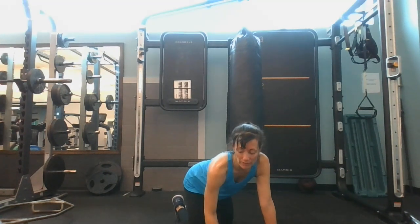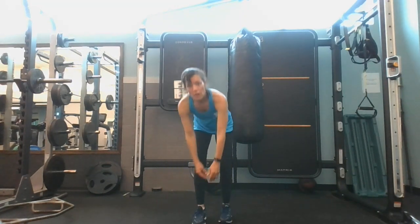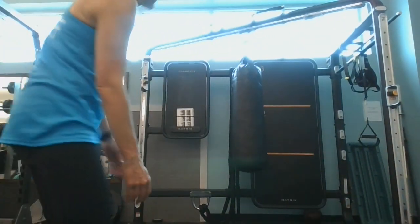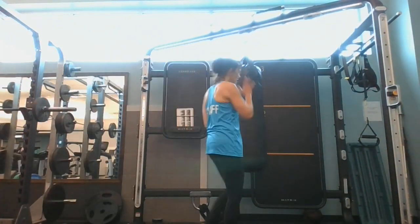So now we're gonna finish this workout with some standing balance work. So come on up, grab a drink, shake out those legs, shake out the arms, and let's finish with some balance stuff. All right, so first thing we're gonna do is take our right foot. You're either gonna put it low on like a little kickstand, and I know you can't see my toe, but my toe's on the floor.